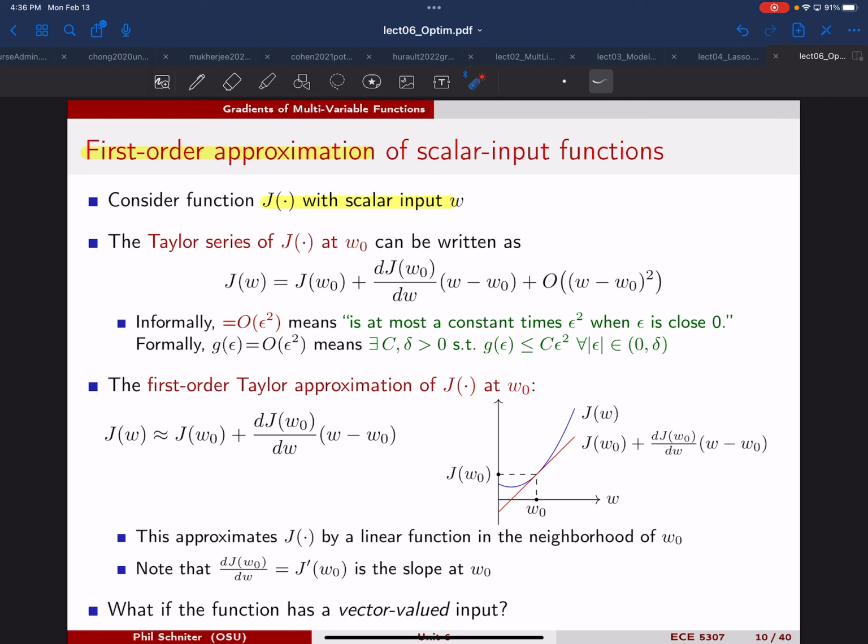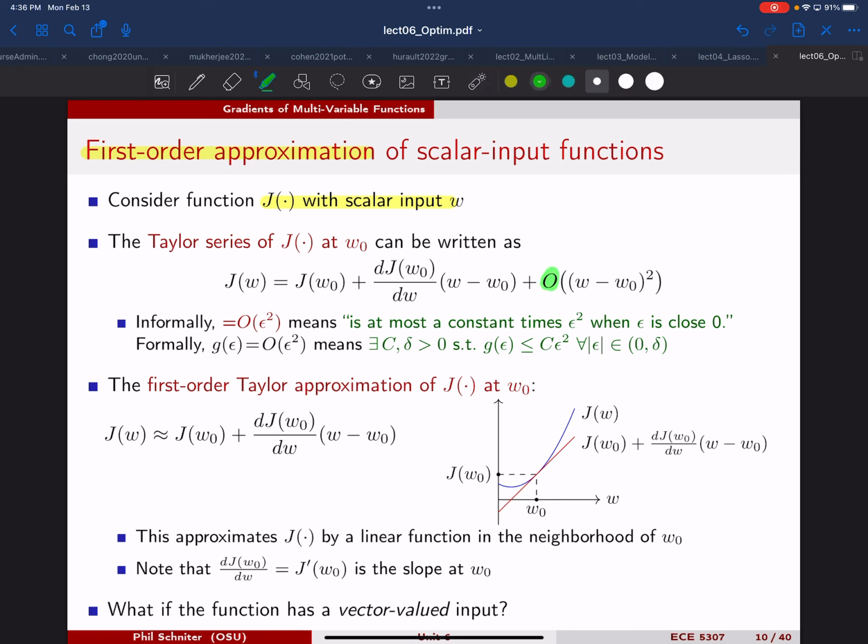And there's a lot of other terms, right? There's like a 1/2 second derivative, and so on. And then you look at w minus w naught squared, and there's a cube and a quadratic and so on. It goes up to infinity. But we're going to say, okay, all that stuff, starting from the second term and third, we're going to collapse all that down into one little thing here, which is called the big O.